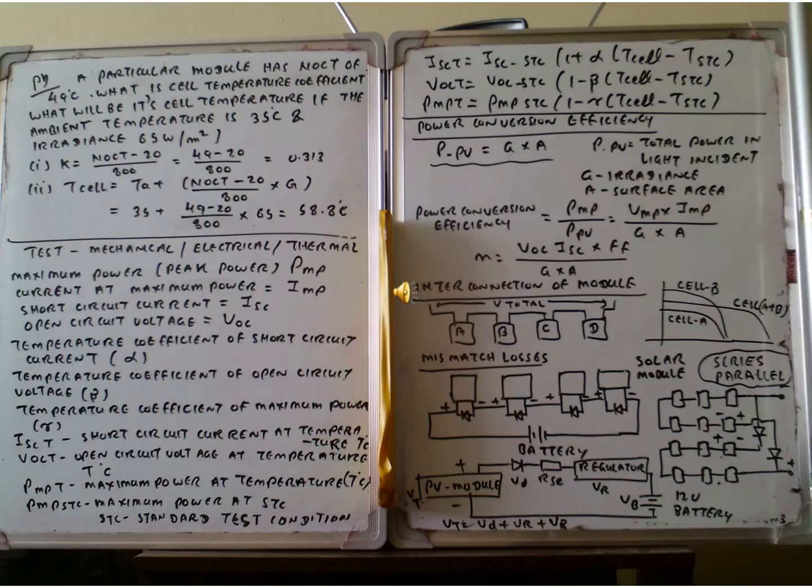When we are connecting solar cells A, B, C, D, they are connected in series. So in this case, the total voltage is a series combination of A cell voltage plus B cell voltage plus C cell voltage plus D cell voltage. So we draw the characteristic of the cells so that we can also see the combined characteristic of the cells A and B. And then we connect the solar cells in series.